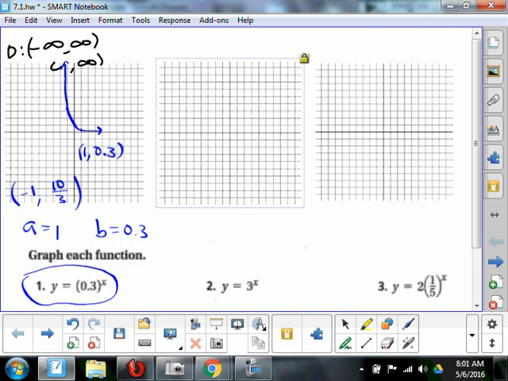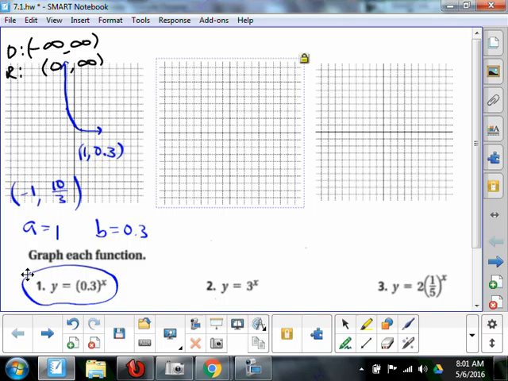Now, be real careful here. Are we going to count 0 or not? Not count 0 because it's not going to go through 0. So that's what the range would be, from 0 to infinity, and it would be parentheses 0, because remember these things never, ever, ever bottom out because of the asymptotic behavior, because of the asymptote. Everybody doing all right so far?